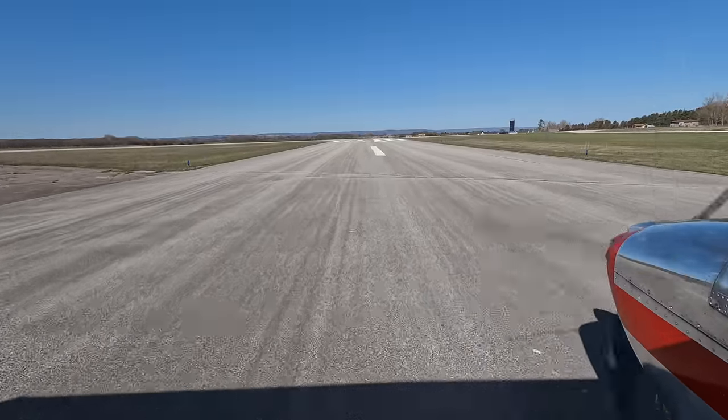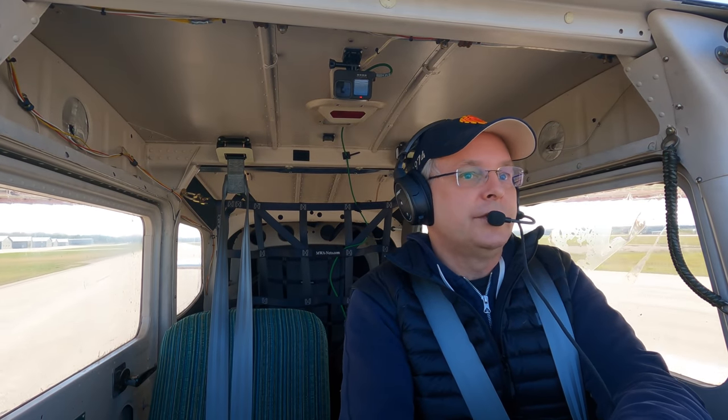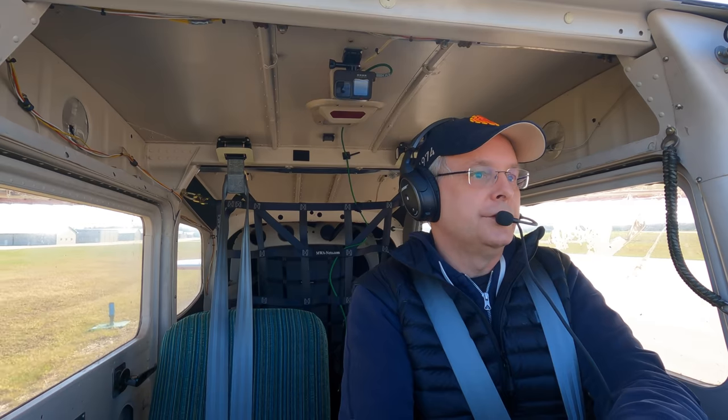It's a pretty nice little airport. Fuel prices are pretty good, and it used to have a restaurant, but the restaurant is now closed, and they're not going to reopen another restaurant here, which is kind of a shame. Having a restaurant at an airport is one of those things that really draws people.